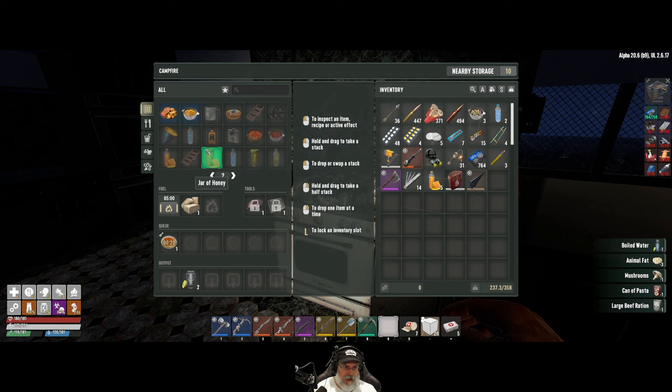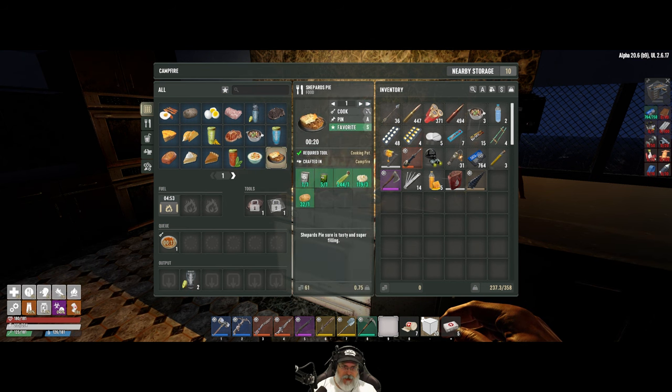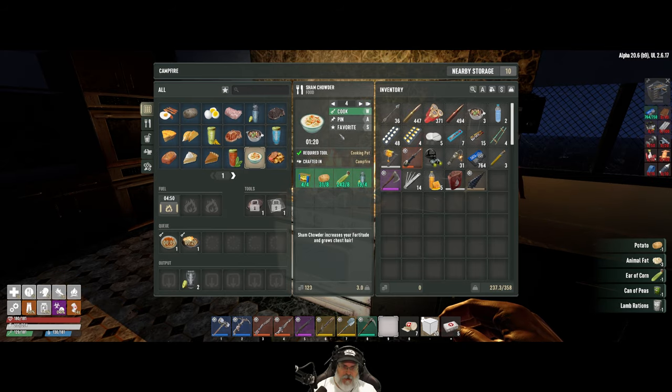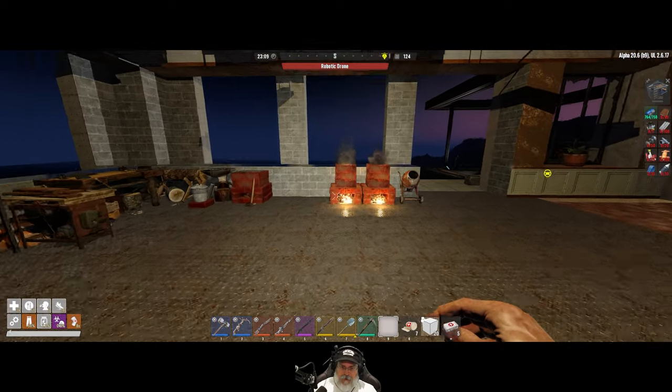Let's make some spaghetti while we're waiting. And we'll make some sham chowder. Or no, let's make some shepherd's pie and some sham chowder. Good stuff, man. Good cracker.